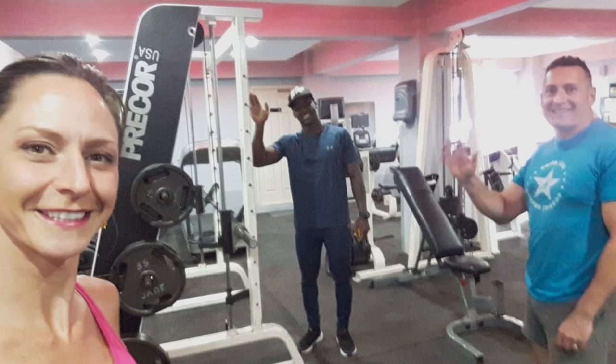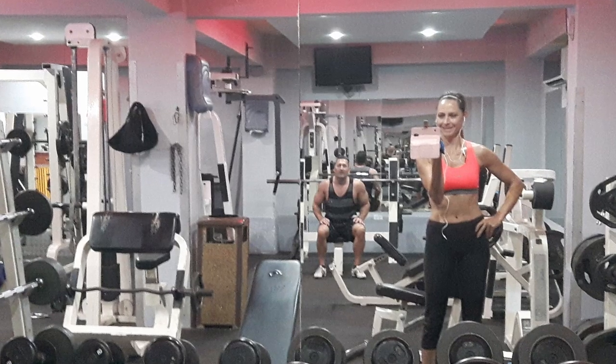Our final area of cost was the gym. Aruba was well-developed with lots of infrastructure and lots of gyms to choose from. We chose DFC gym, which had a two-tier pricing system. The higher tier was $50 a month and the lower tier was $30 US per month per person. We chose the lower tier — it restricted us to Monday through Friday, 9 to 5 — which fit our lifestyle perfectly. The higher price of $50 a month gave you access from 5 a.m. to 10 p.m. including weekends, but the restricted hours worked great for us.